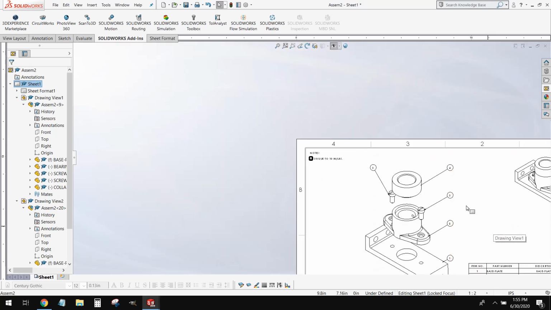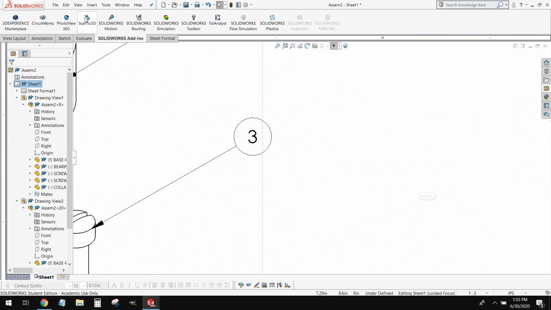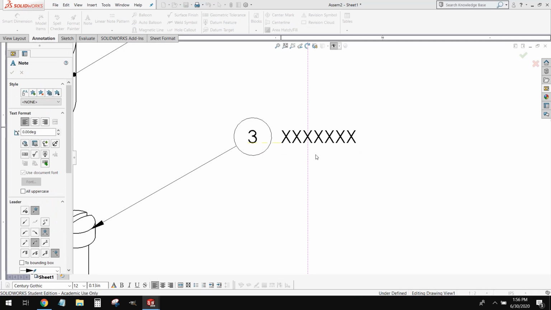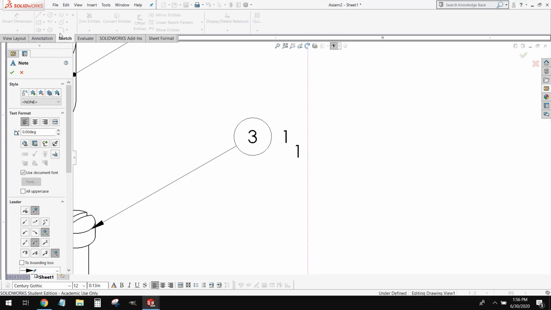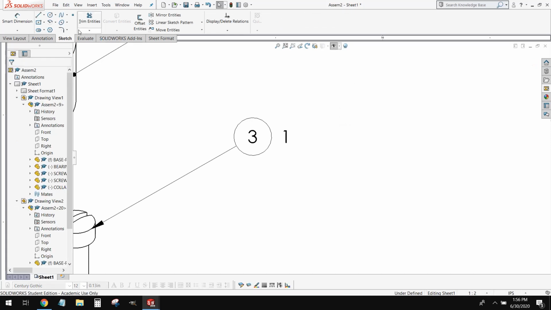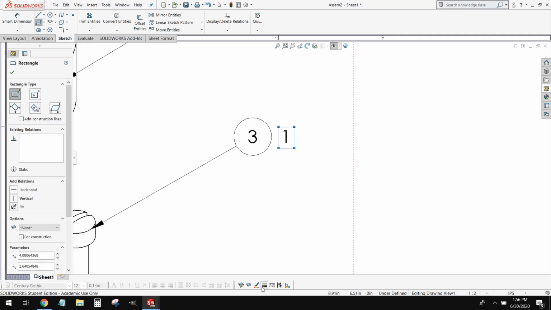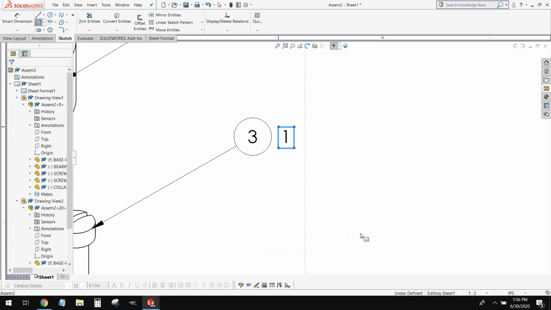What we're going to do is come over here to note 3. We're going to put in another note of 1. And we're going to sketch that in a box. Right like that.